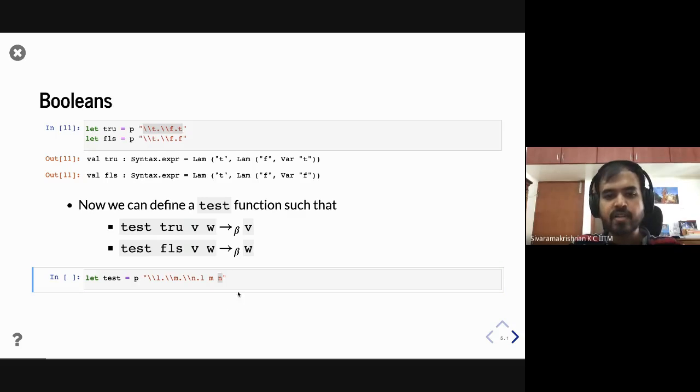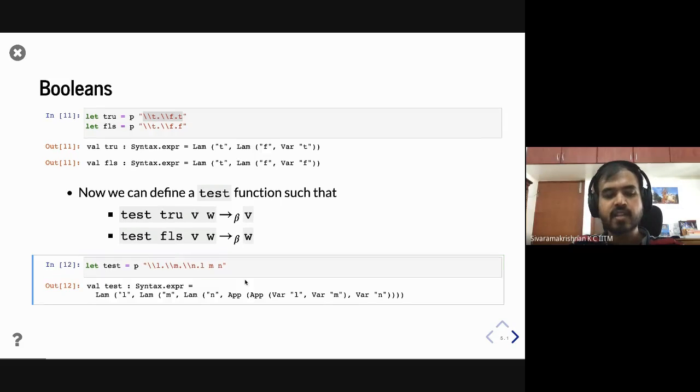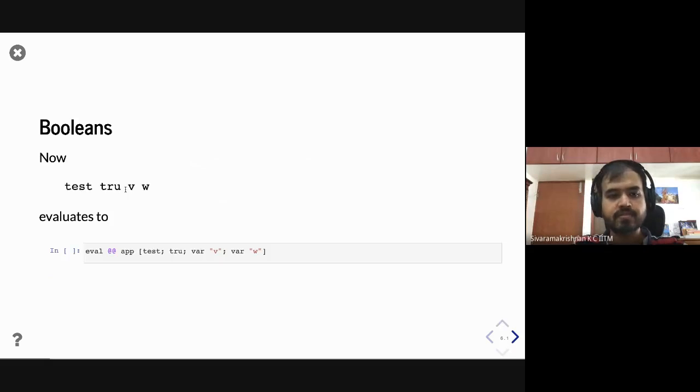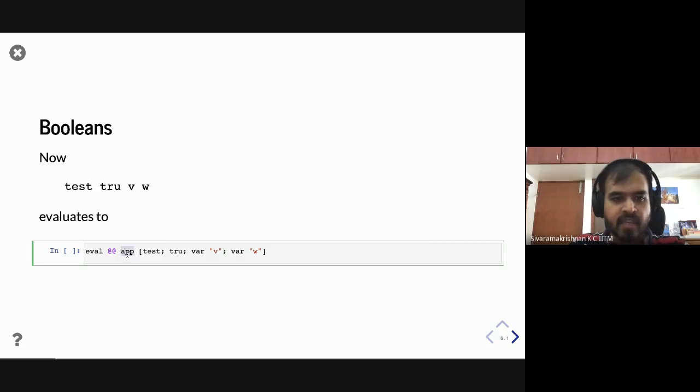And that's the entire definition of the test function. It doesn't matter what it prints. That is just an expression. So let's look at how this works. If you apply test true V W, it has to return V. So it is going to do the true branch. Let's see whether that works. So I'm applying test true and two variables V and W. This could be an arbitrarily complicated expression because this is just a lambda expression. For simplicity, I'm writing down expressions this way, and I evaluate that expression.